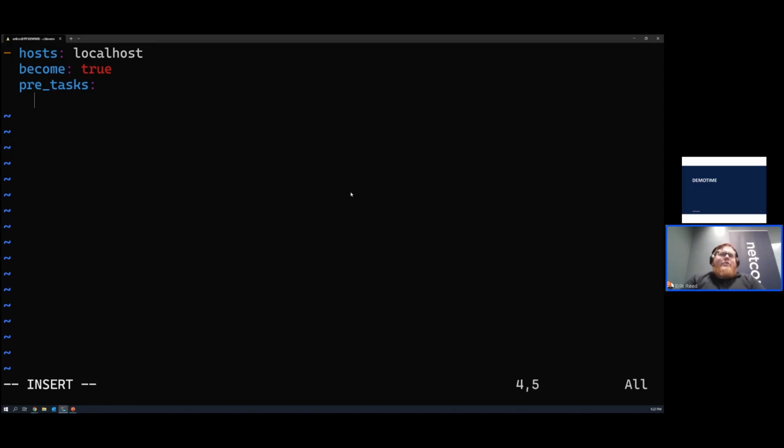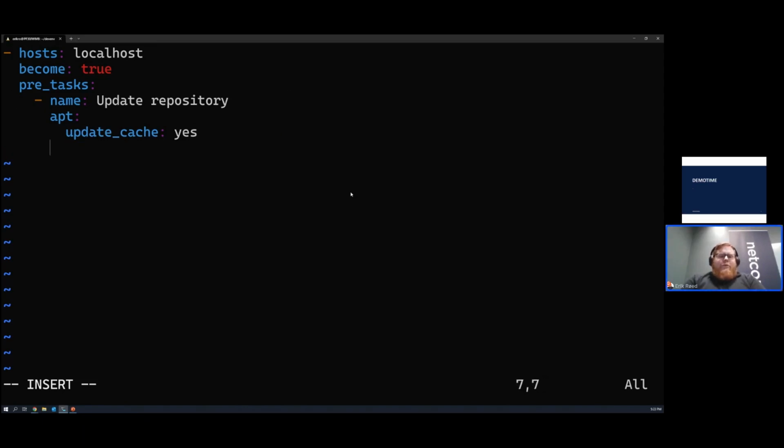telling that for each task we are going to run, we can just create a pre-task that will be run before we are starting. So let's ensure that we have the right indentation there. So yes, we will update cache, or you could call it repository. We will use the apt manager since I'm on Linux. And say update cache, yes. And that's basically the same as running this sudo apt update command on your machine.